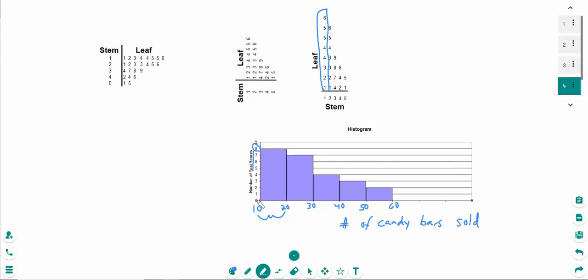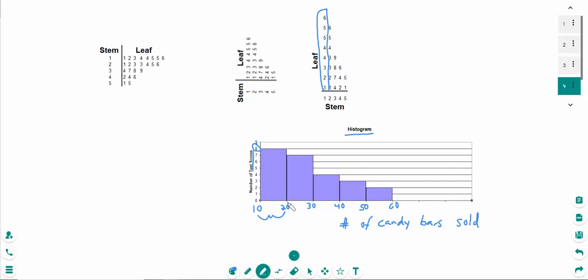Okay, so we've just made it even a little bit more legible. Now, what's interesting with this histogram is it gives you some general ideas, but it doesn't give you any specifics. So if I were to ask you what the mode of this data set is based on this histogram, you wouldn't be able to tell me, because they're not giving you specific values. They're giving you ranges. They're saying inside here, there are numbers that range from 10 to 20, and they don't tell us what they are.